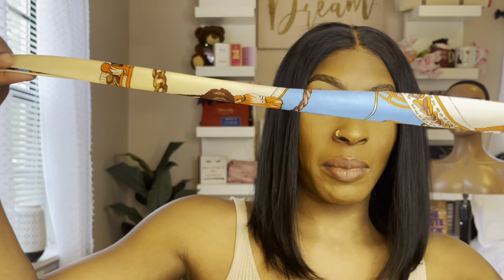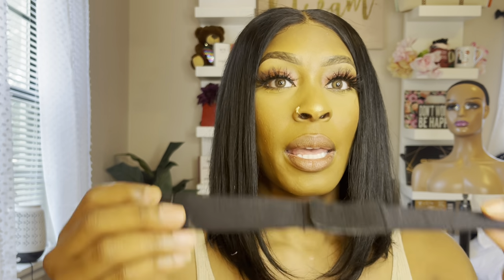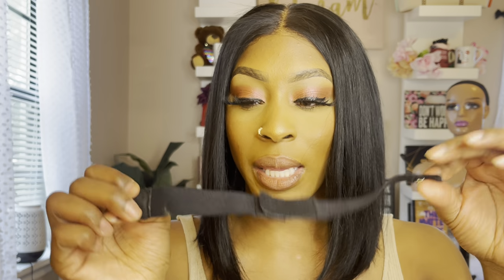They also gave me this hair tie to lay down the unit if I wanted to glue it down, but today we did a glueless install. This came inside of the wig. I chose to take it out. So the cap construction on the inside is very, very safe. It does come with the adjustable straps in the cap construction. It also comes with, I believe, a total of 3 combs.